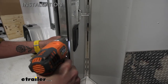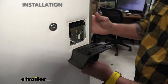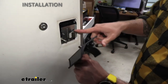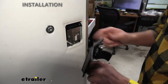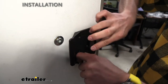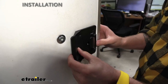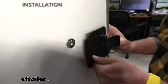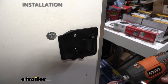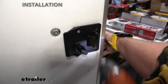Now we can tighten that back up and put on the back side. You may need to move your latch here just a little bit to line it up because it does have a flat side on it. Also just make sure that you have your handle closed because it needs to sit on this side — if it comes up over here, you're not going to be able to open your door. So we'll slide that into place, make sure that our handle is on the right side, and then we can start screwing this in. I'm not going to tighten all these down all the way just so that we can get each hole in first. If you tighten down one side too much, you may be off just a little bit and it won't want to go into place.